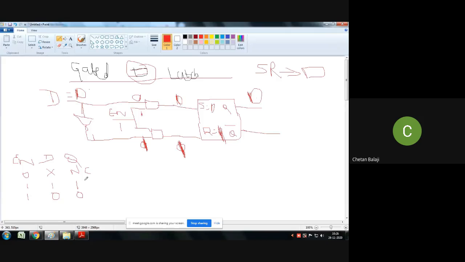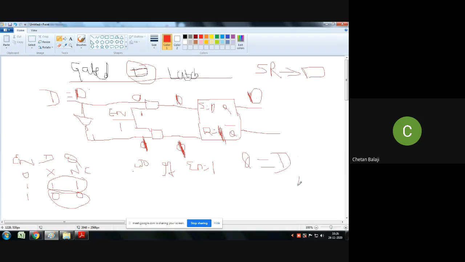What I want to prove here is that the value of D is same as the value of Q. The value of D is same as the value of Q. As for how to write the working of D latch, if enable equals 1, Q is equal to D. That is all you need to write.